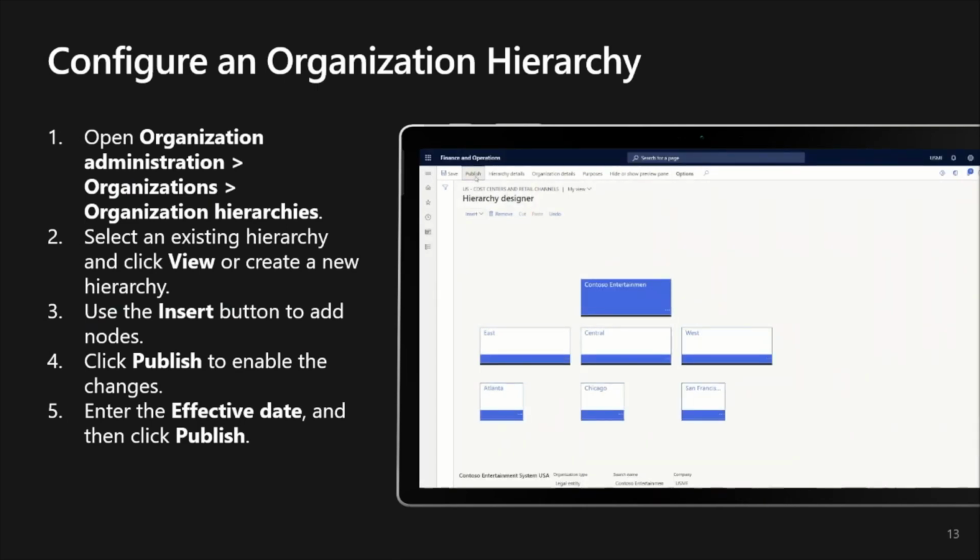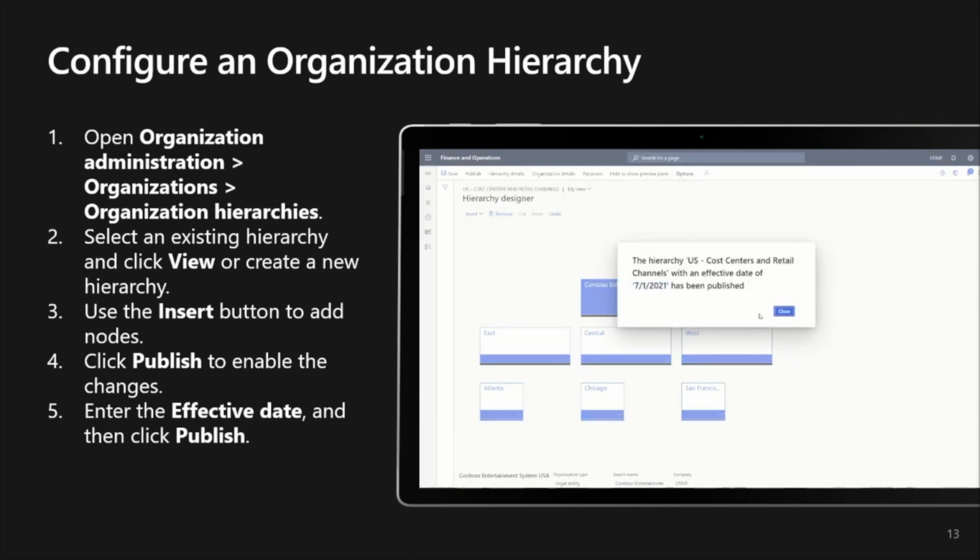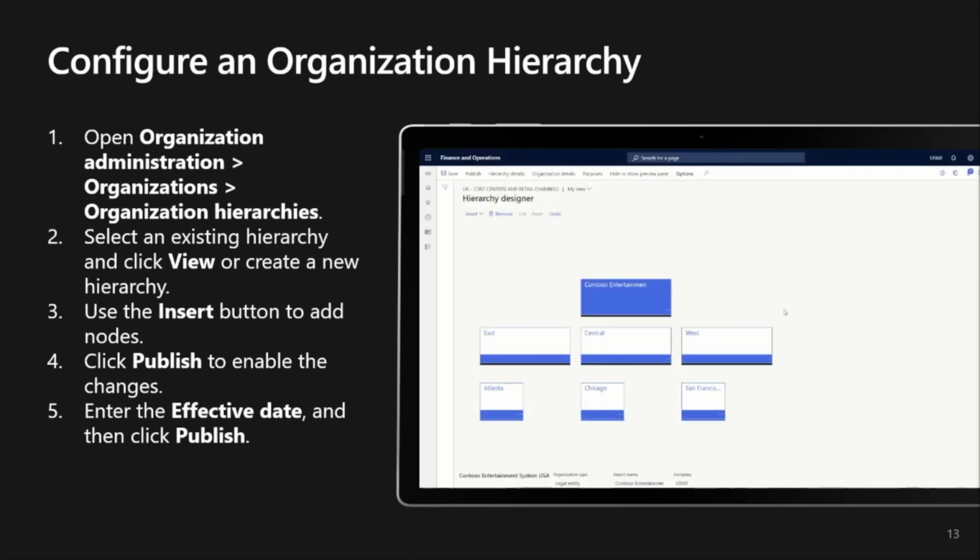Now, when we're done adding the nodes, we're going to publish the changes, and we're going to pick a publish date. And you can see there that the date is in GMT or UTC, and it will be published on that date. And there's a little bit of a glitch in the system, like journals don't have UTC date. They have just time zone date.